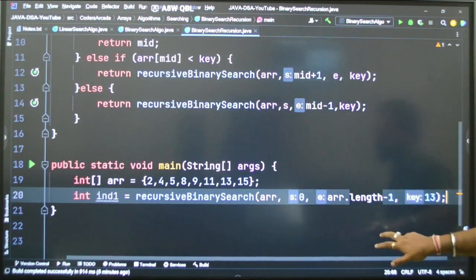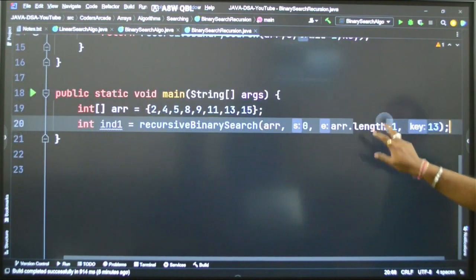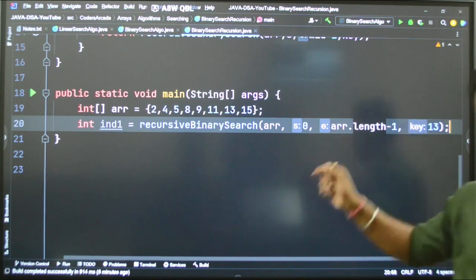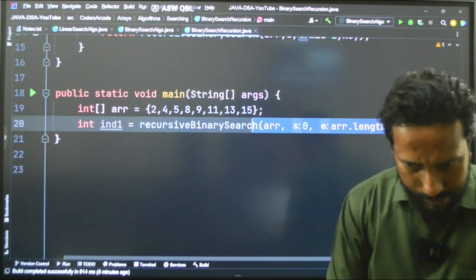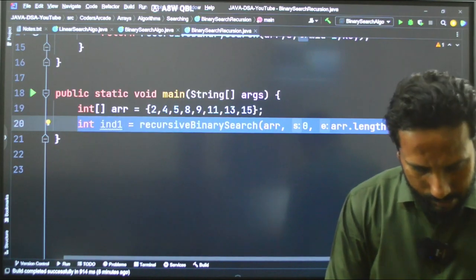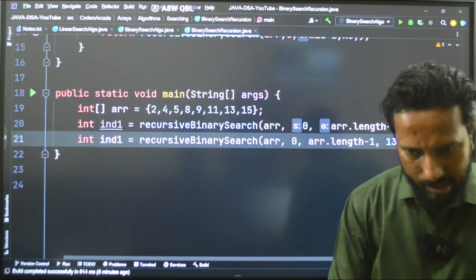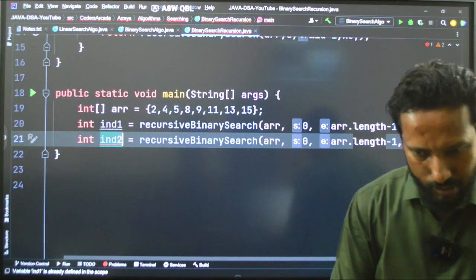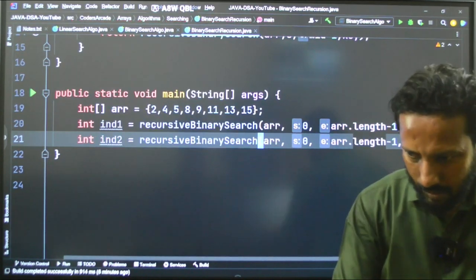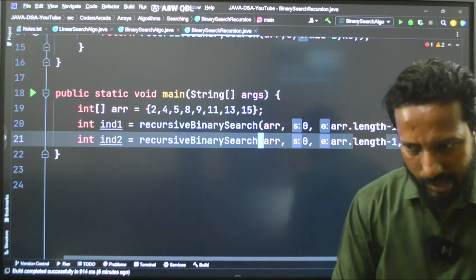Okay, this one, 13 only, same thing. I will copy the whole thing, paste, this time let us say it is index 2. What was the key? The key was 5, right?